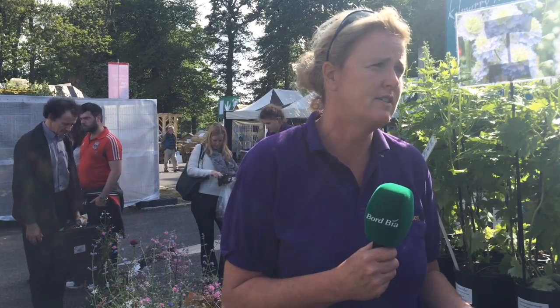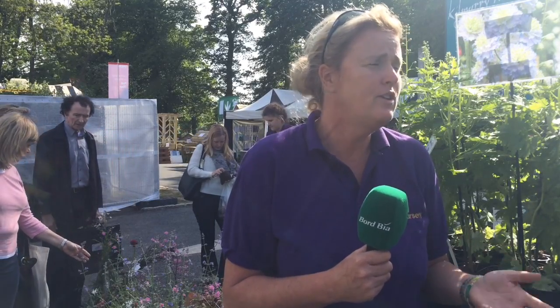The making of the display really starts next week, which I know sounds absolutely mad. You sit down in the nursery and go through what was selling and what was looking well, you go around the gardens and see what was trending, and then you start growing. That's the long process. We would supply plants into Jane McCorkle's garden, and that process would start in the next week or so. So you start planning then, as plants take a year to grow.